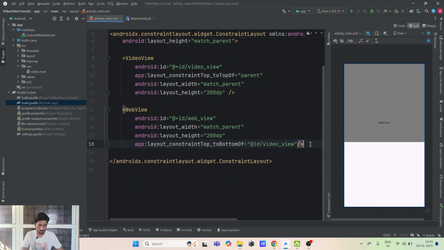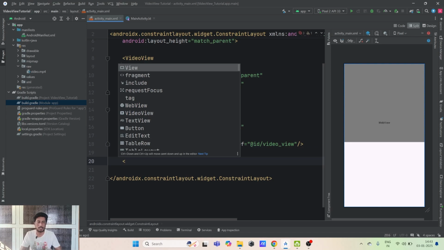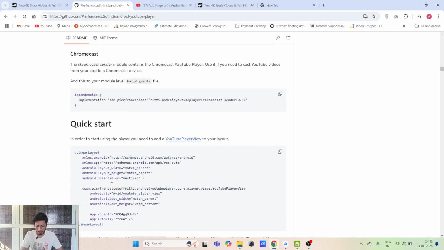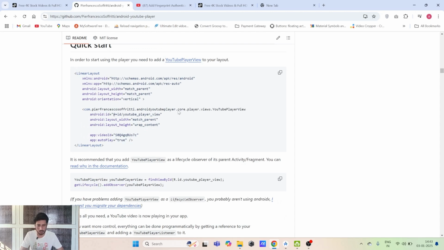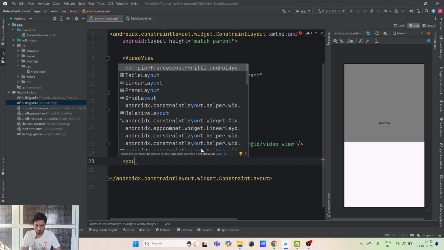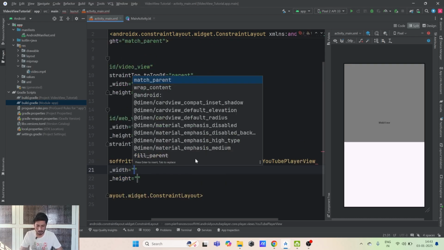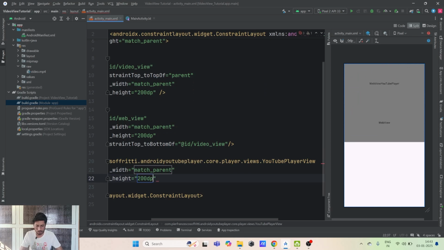Now below this I'll put this Android YouTube player. We also get some sample code here. Like a YouTube player view, we can use this, or we can create our custom YouTube player view. I also set the same thing, match parent for width and 200 dp for height.